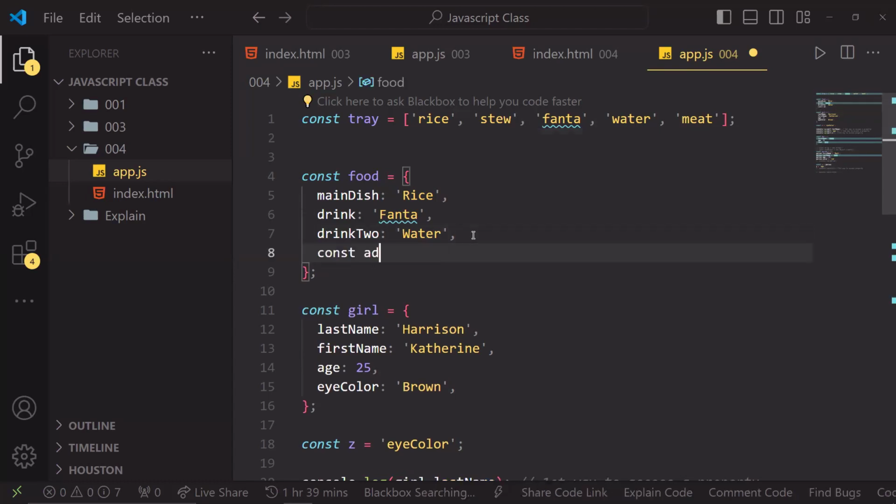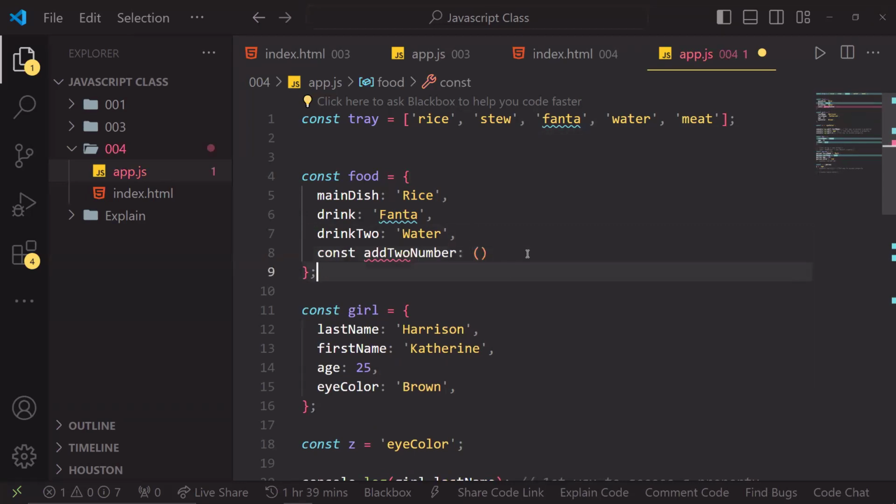Let's say const add two numbers equals to this. Yes.